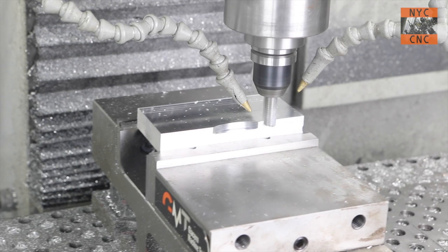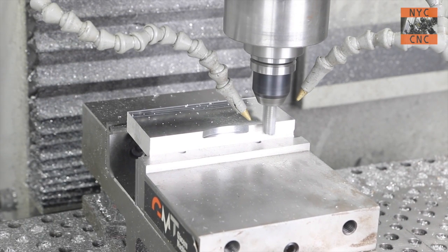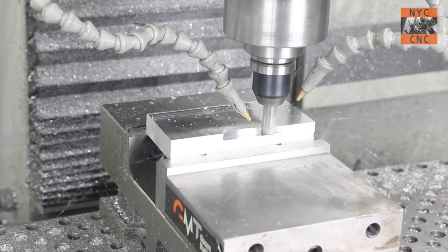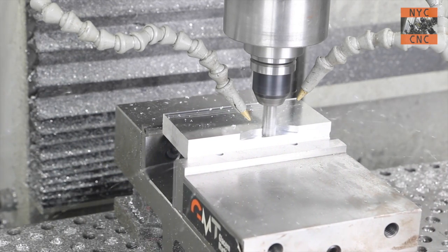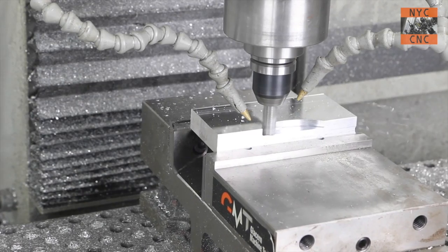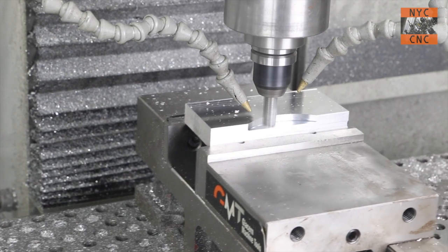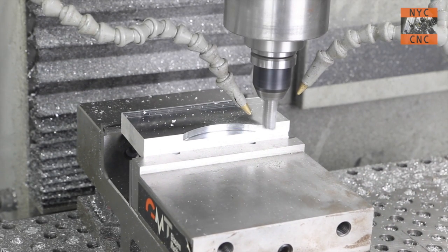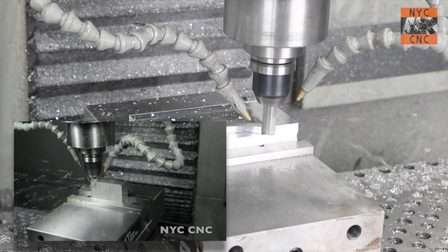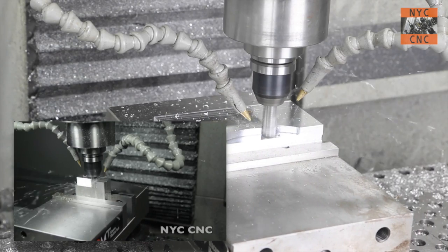You can see that's pretty conservative, more lead-in than we probably need, but not too worried about it. This isn't a production run. If it were, we would fix that stuff. Cuts beautifully though. I really like this 3-flute half-inch carbide rougher. I actually did a separate video on it, taking it to the max, where we push this cutter a lot. But it's my go-to tool for hogging out material.